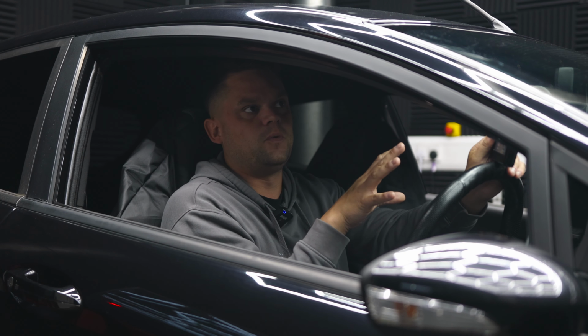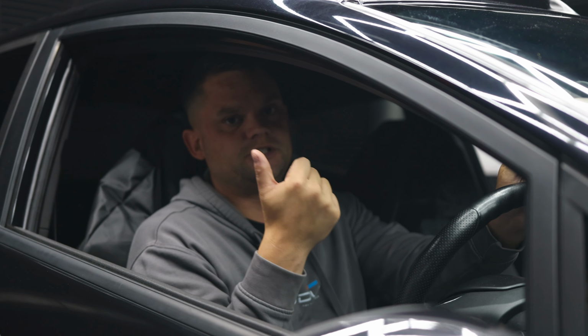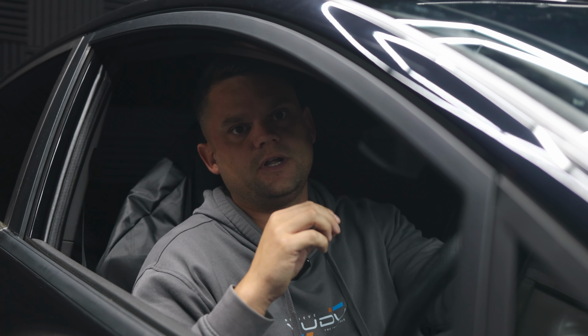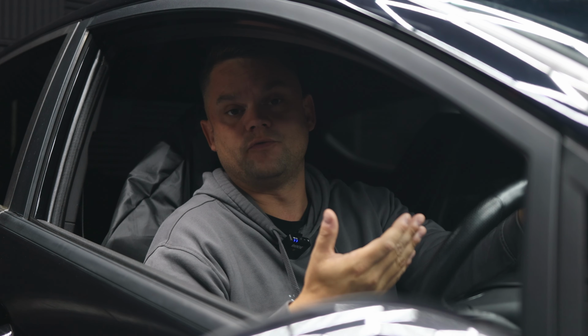If for whatever reason it stops reading during that process and it gives you an error code, first of all check batteries, because battery is a big one on certain makes and models. If the battery drops below a certain voltage, it will stop reading. And that's obviously not as much of an issue as if it stops the writing process.